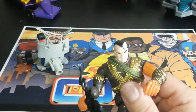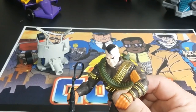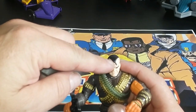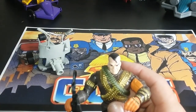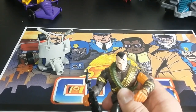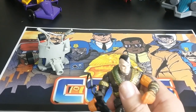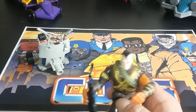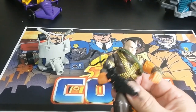Then you can pull the helmet off, and he's got a crazy Widow's Peak kind of haircut. And it's almost like a little Superman hair piece going down like that. And then you can see how he has his gun, these bullets all over him, and another strap that's separate. So it just looks crazy, a crazy amount of ammo this guy carries.